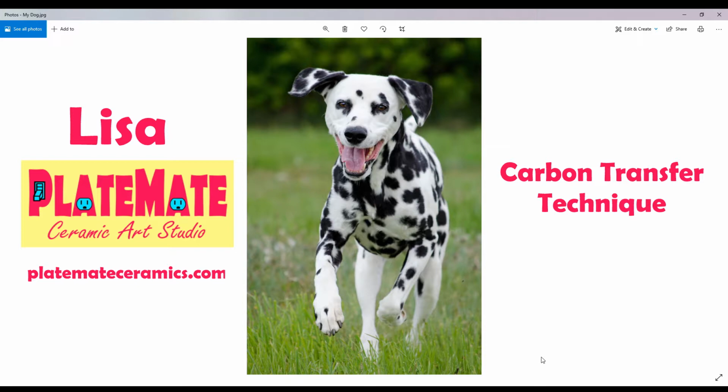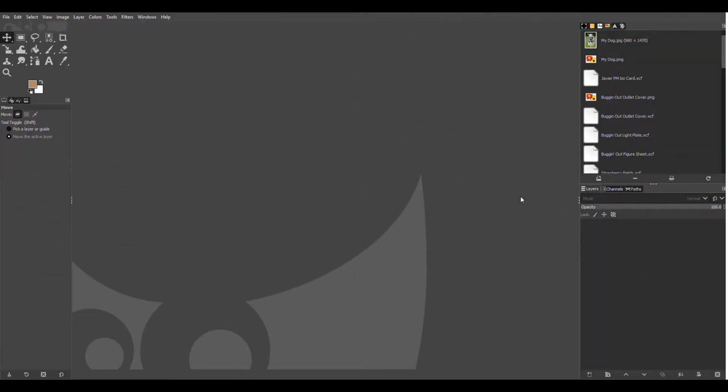So here's my figure, this beautiful dog picture that I'm going to be transferring onto my artwork. What I will need to do is open up a photo editing software. I use GIMP. It's open source software. Anyone can use it. So here we are in GIMP.